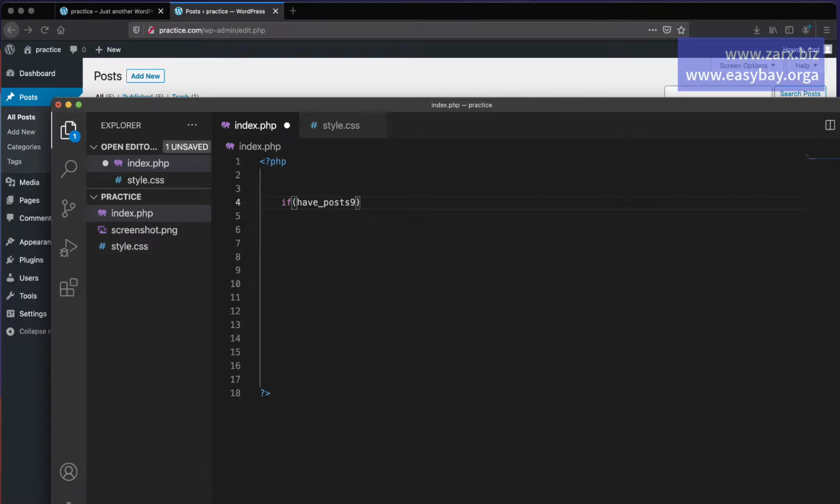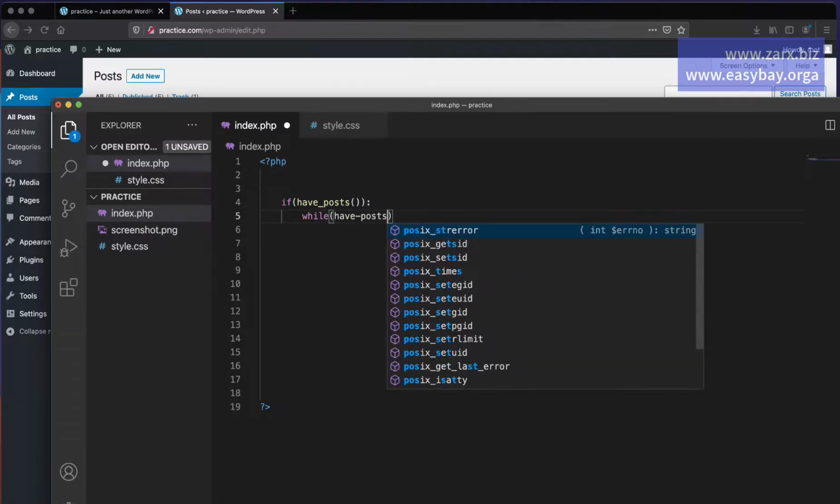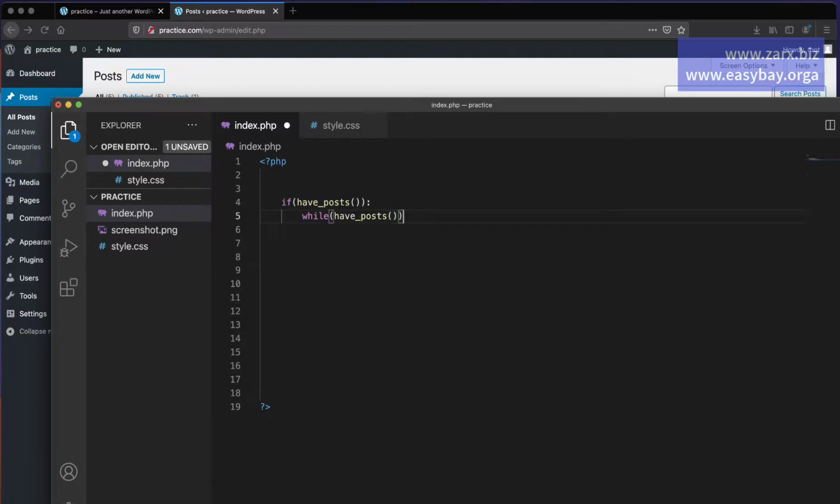This is a function from WordPress which checks if we have posts. If you have posts, then it is going to allow us to loop through that. So we say while have_posts. Now when we have posts, we say the_post, and then we are going to say endwhile. So we are going to end our while loop condition. So inside this, we are going to use the title.